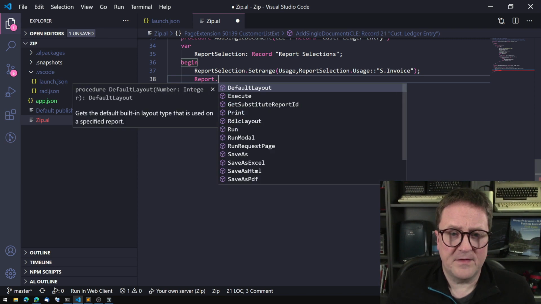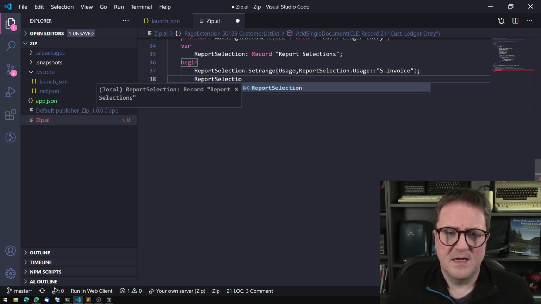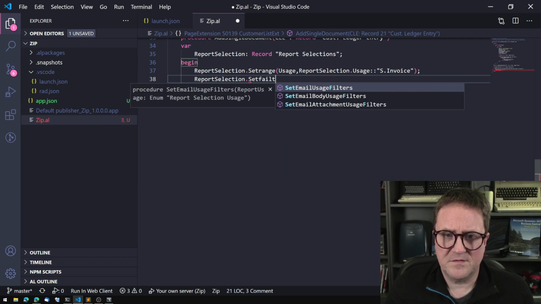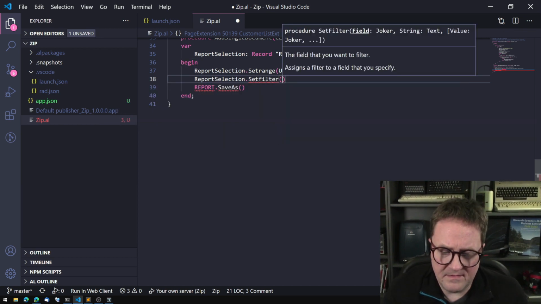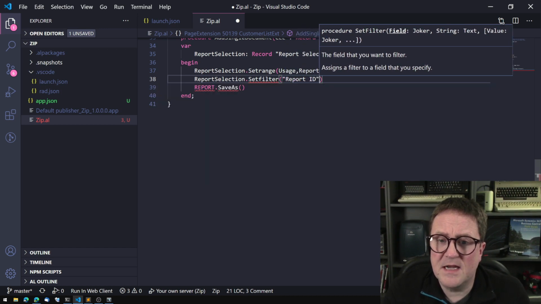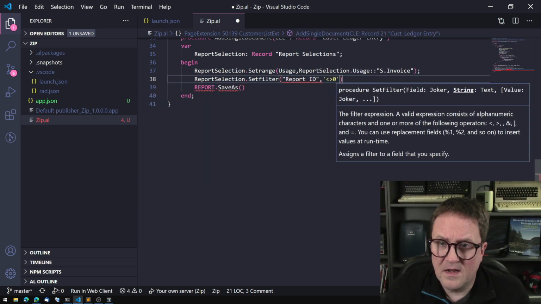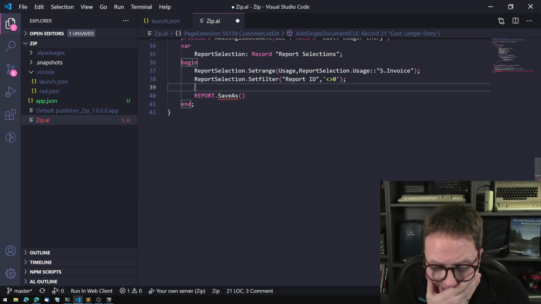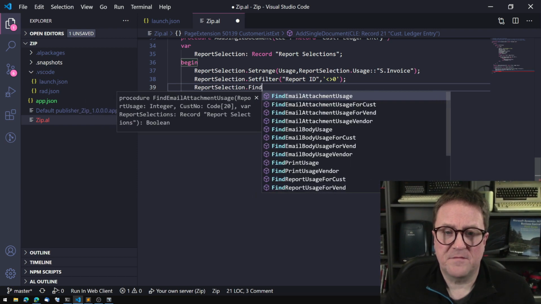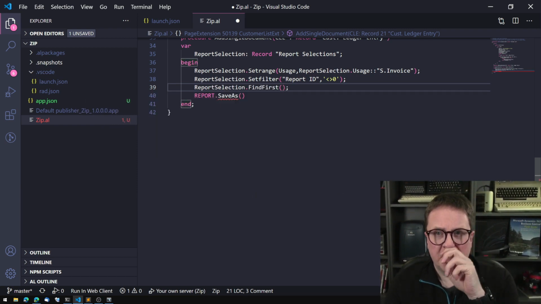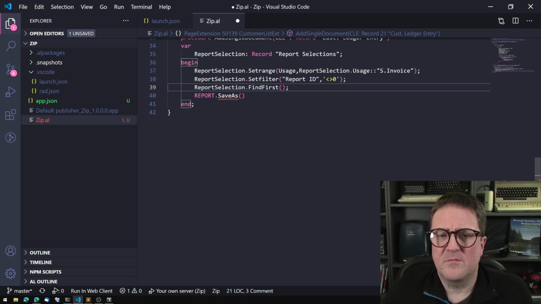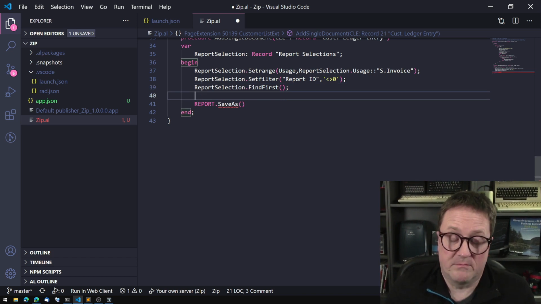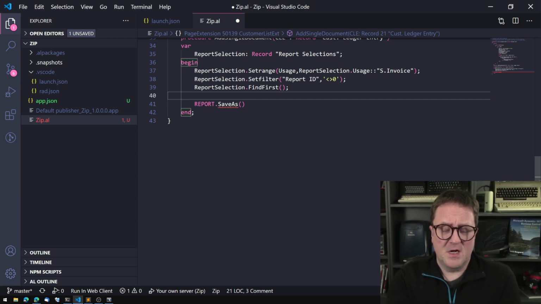This next thing is not strictly necessary, but I usually do it because of real life: let's get one where there's actually a report ID, because sometimes you get those blank entries and it's strange. So let's report selection.find first. If this fails, it will fail saying there's no report within the filter, which is what we have to do anyway, so we'll just leave the find first unprotected.